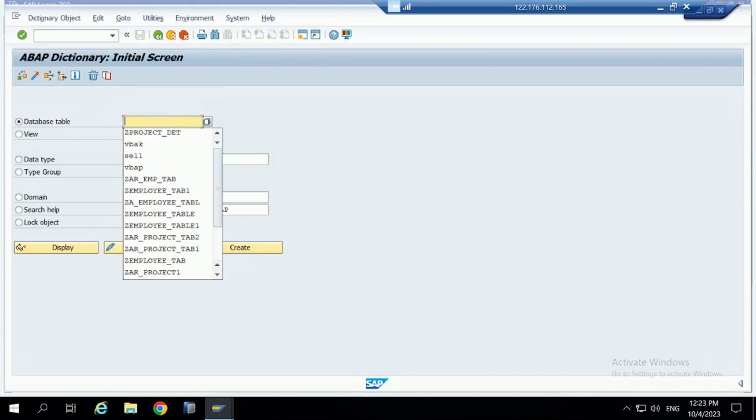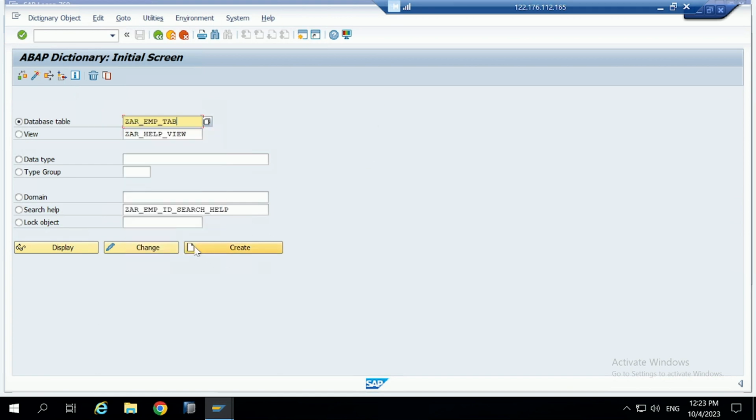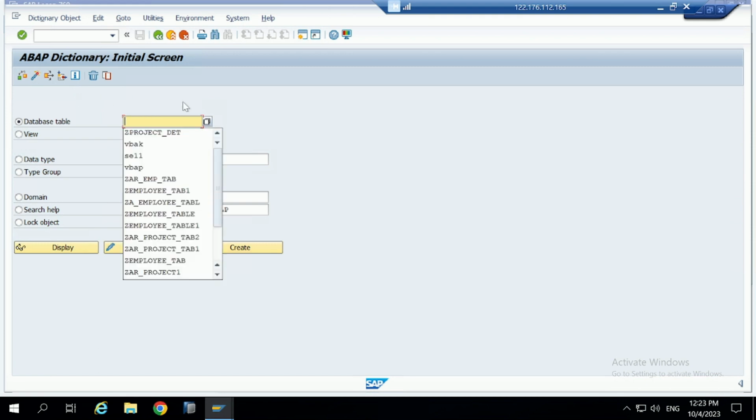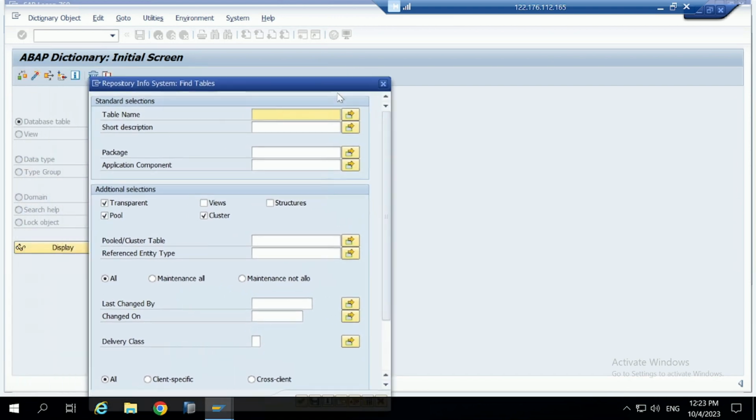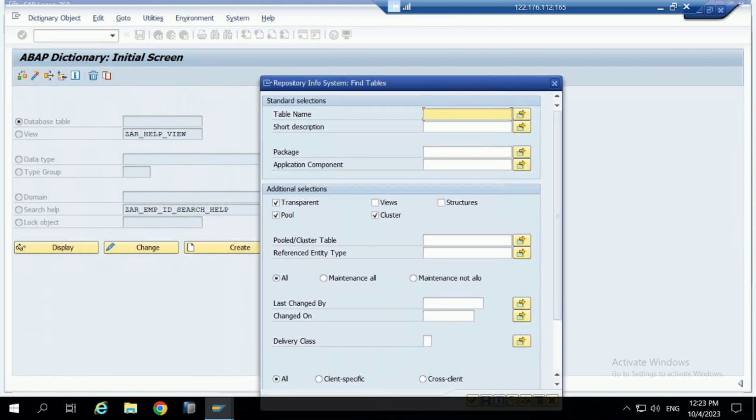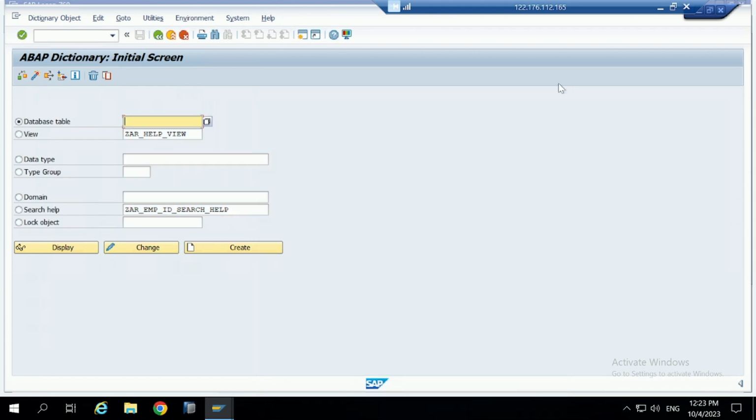Suppose I am going for my employee table. Here, I am clicking on this F4 button and you can see what SAP is doing. It is giving me a screen where I can give the name of my table.